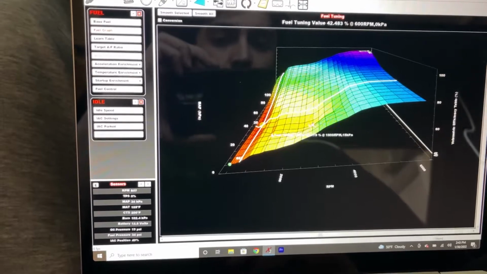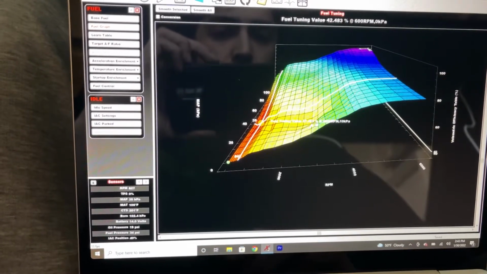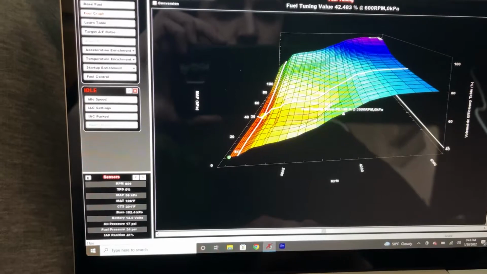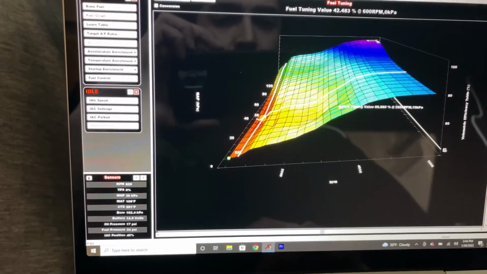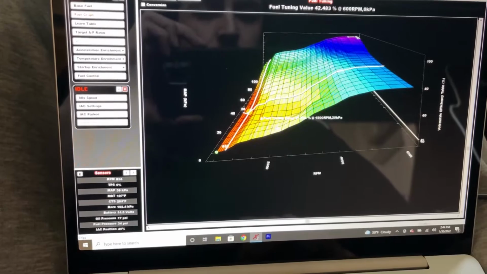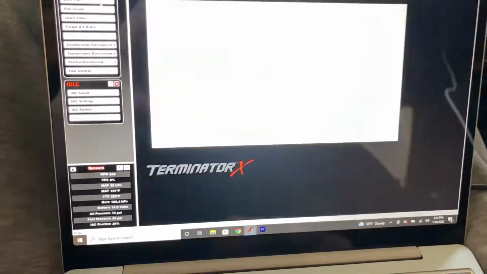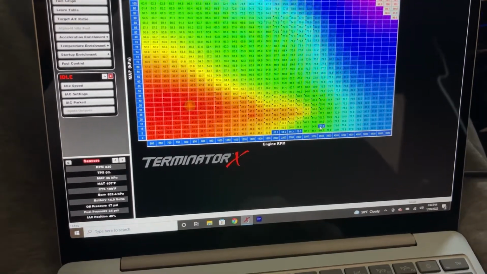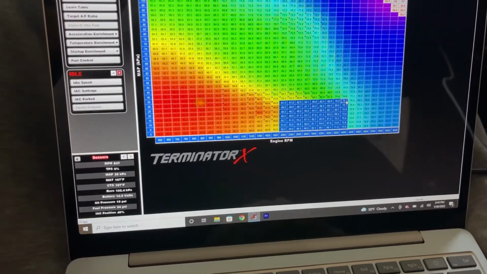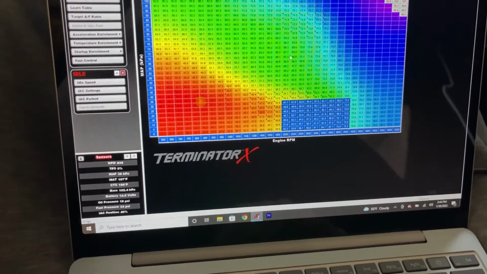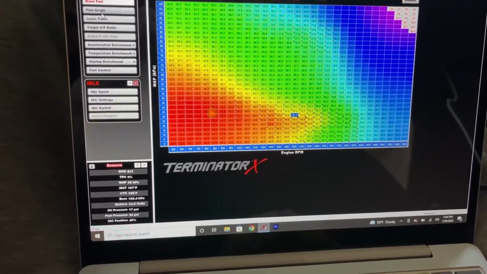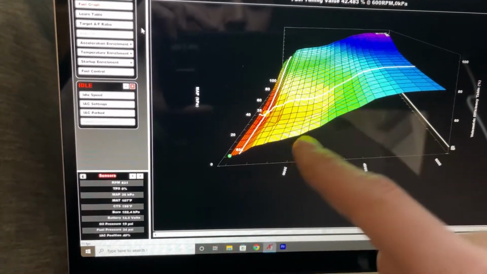And you look at the fuel graph, and you start to see it's kind of getting a little bumpy through this area here. 2,000 RPM, 15 kPa, 3,000 RPM, 10, 15, 20. So from 0 to 25 kPa in this 2,000 to 4,000 range, we're going to go down here to this 2,000 to 4,000, 0 to 25. We're just gonna smooth this out here. So it changes those values. And then boom, jump up here to the graph, and you can see it's a lot more smooth.